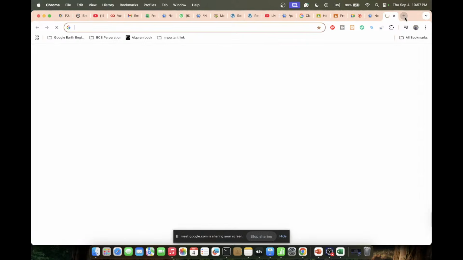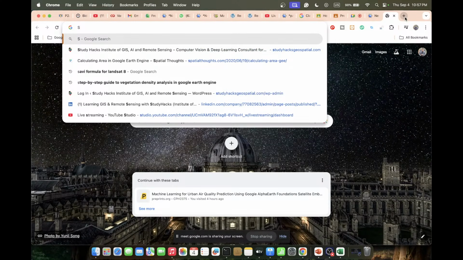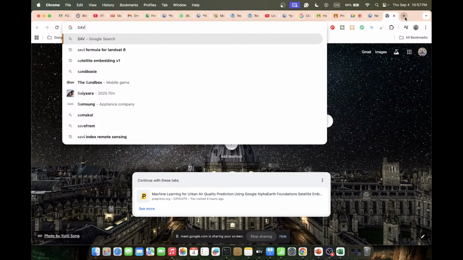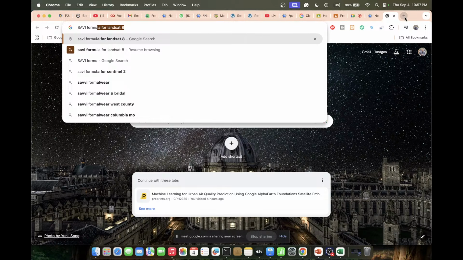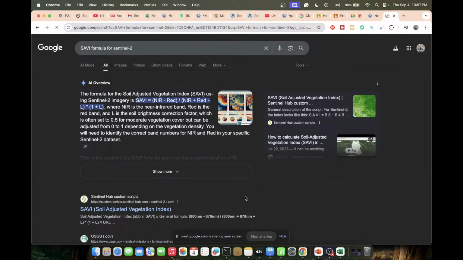Simply search here: SAVI formula for Sentinel 2. Then we can easily get that soil adjusted vegetation index. So this is the formula, SAVI.